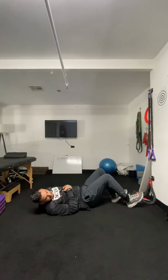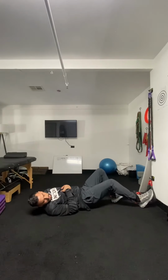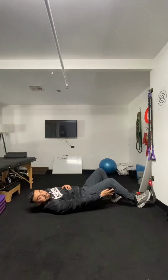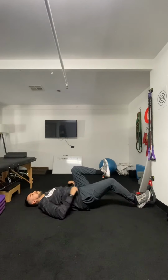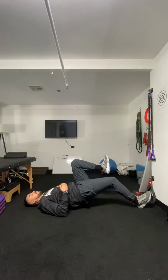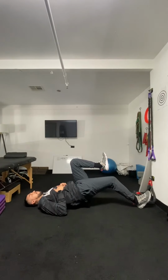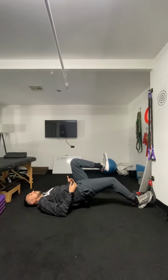And then you're going to stagger yourself, not all the way straight, but about 20 to 30 degrees of that knee bending angle. So same thing, this is going to be a lot harder. Position your pelvis underneath you, drive your heel into the ground as if you're scooping underneath you. And you're going to find this position a lot more challenging since the leg is further out in front of you. And you're going to hold this, keeping your hips high, not allowing them to drop.